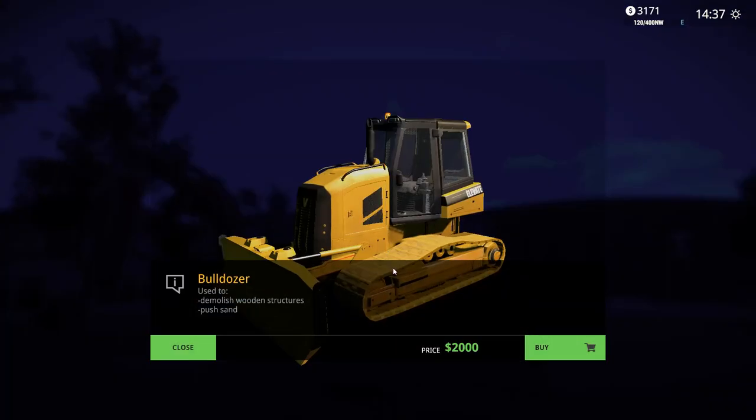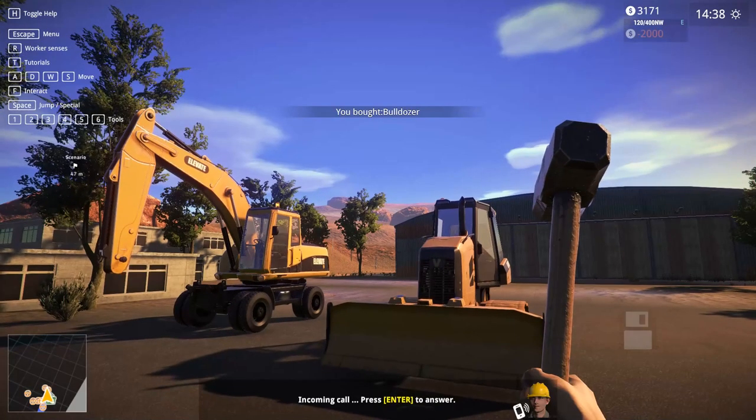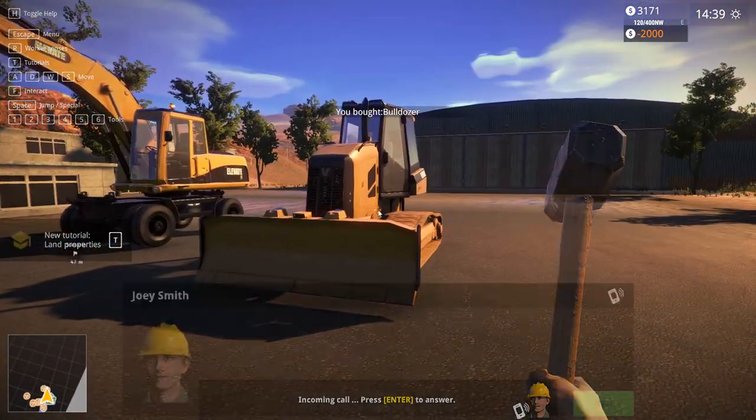So how much is this? 2,000? That's a bargain, let's buy that. Are you sure you wanna buy this vehicle? Yes, of course, that's the whole point. I bought the bulldozer. Joey, what's up?